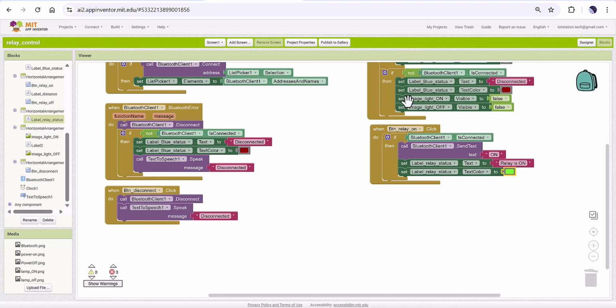And for these two parts, I have set relay. This one should be true and off should be false.